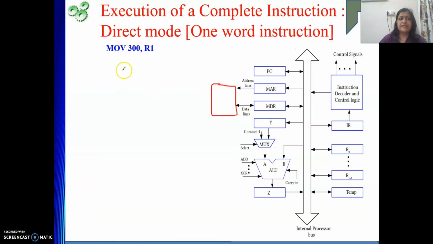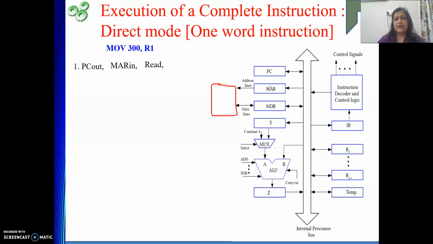But now see, where is the address of your instruction? Obviously, it is in the program counter. So from the program counter we need to bring the address into MAR. There is no direct connection, so what will I do? PC out. That means the content will be placed on the bus, and then from the bus it will be given to MAR. So what I'll write is PC out, MAR in. That means the address is given. Now after giving the address, we need to tell the direction of communication. Here it is read. Read means we are getting something from memory. So read, that we have done.